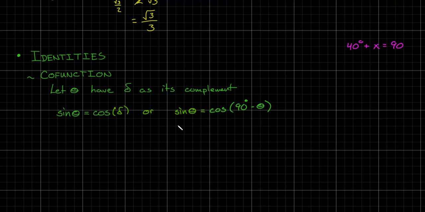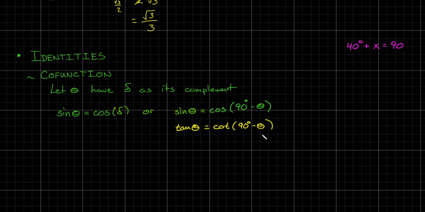Help me out with this statement. Give me another non-co function. We have sine and cosine. Tangent. What do you think we would do if we're doing it in this format? The tangent of theta is equal to the cotangent of what? What's the complement of theta? You could say delta, I heard that, but 90 degrees minus theta is also correct. There's one more waiting for us.